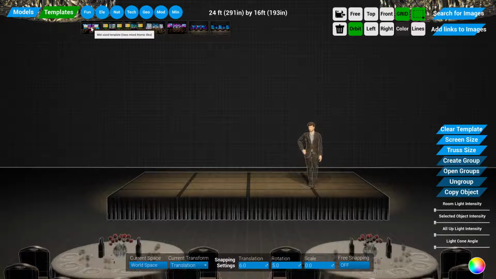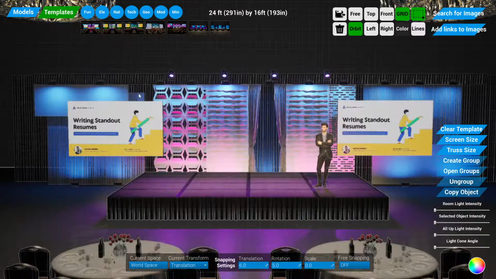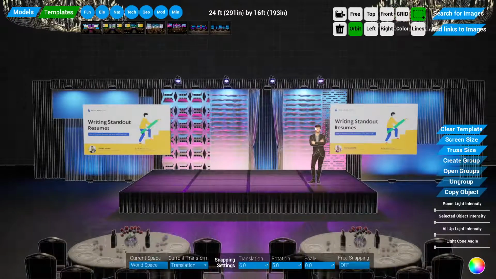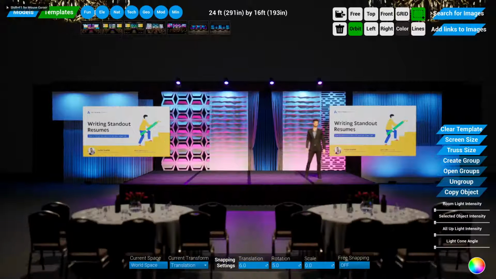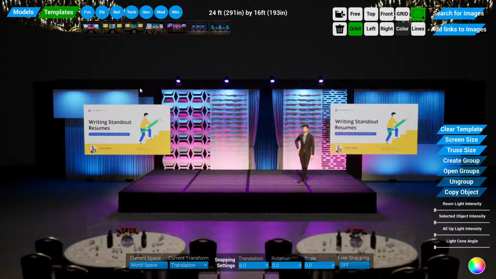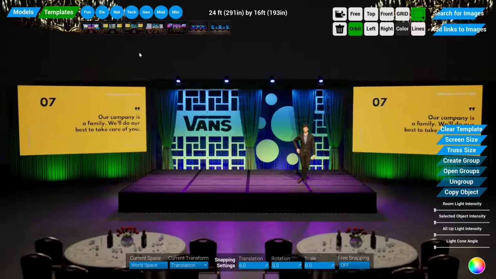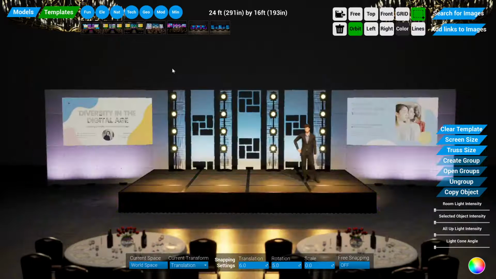So for a fun sort of category, maybe your client wants something more poppy looking. We have a bunch of different templates here that have a lot of color and sort of different style to them that can be categorized as more fun. So you look through these, see what might fit your needs.